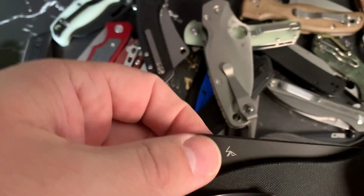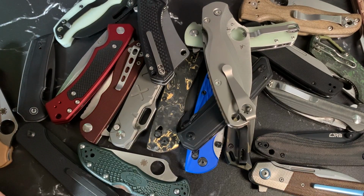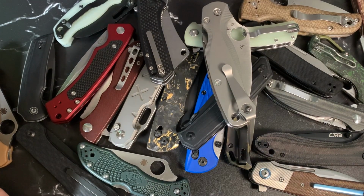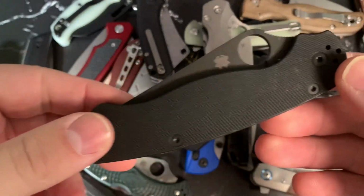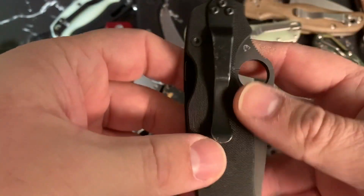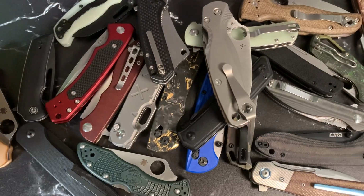But yeah, Cruwear has been a real popular steel this year. I don't think any of the daily carry knives I used much this year were Cruwear. I do own a few Cruwear knives, but if I was going to carry one on a daily basis, I would want it to have a coated blade, and that one that's coming from Knife Center in a couple days will meet that criteria. So you might want to check that out.